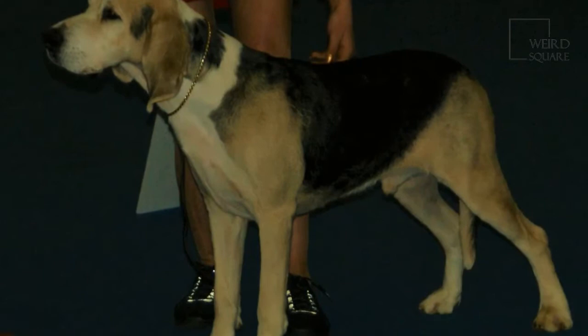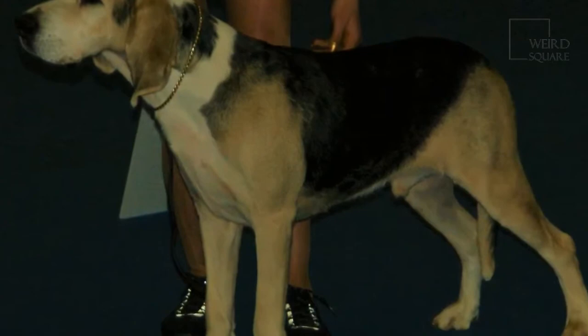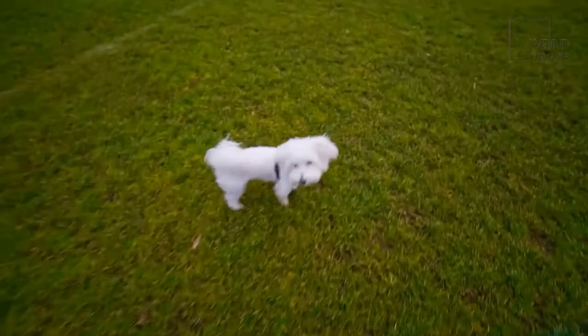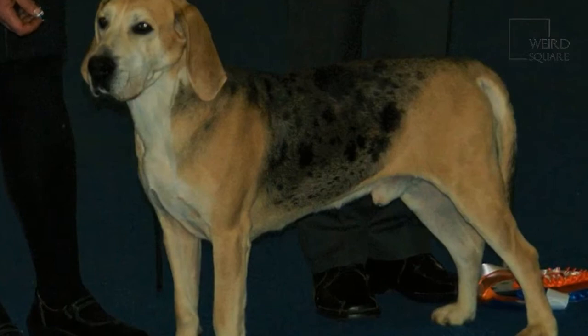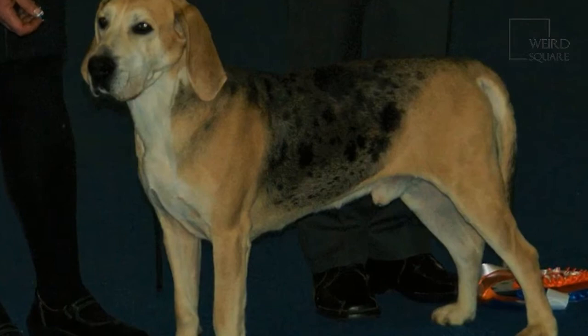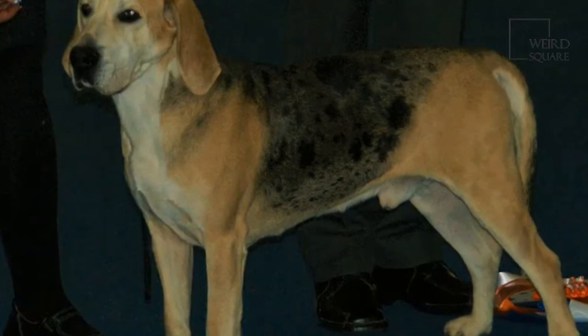Dunkers require at least 45 to 60 minutes of exercise each day. Because of their higher activity levels, they are not a great dog for an apartment. A Dunker can be quite stubborn and is not always easy to train. If you are not an experienced handler, you'll likely want to look for an obedience training class for your dog. Dunkers lose a good amount of fur, so you'll likely have a lot of fur on your clothing and furniture. Be prepared to brush them multiple times a week to keep the shedding at bay, but don't expect your home to be fur-free with this breed.